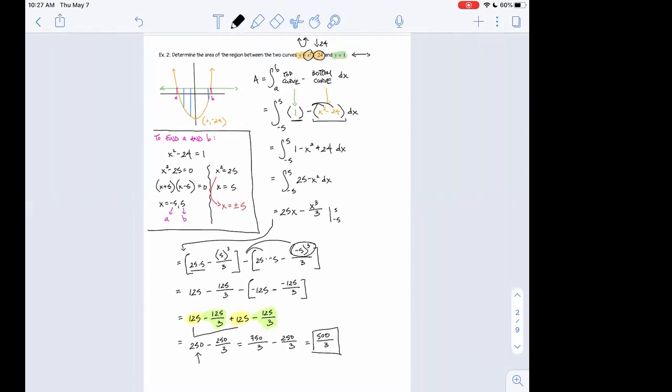All right, so here's question number 2 in its entirety. All right, so we started off with our diagram, thinking about what we know about graph transformations. We wanted vertical rectangles, which meant that we had to use the formula integral from a to b of top curve minus bottom curve dx. And then we had to find our bounds. And once we found our bounds, we could start plugging in, make sure our antiderivatives were accurate, and then go from there, okay? So this is about as much work as I'm expecting to see on these kinds of problems, just to make that really explicit, okay?